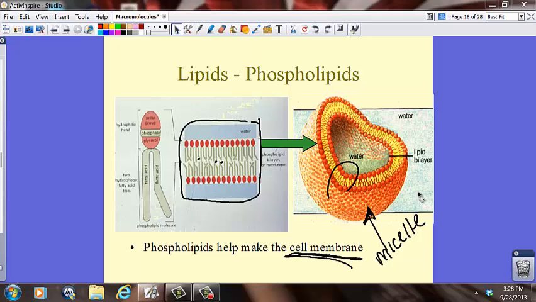And it's for this reason that it's really important that phospholipids do this, because this is also what is believed to have been the creation of what we call the cell membrane, and how when cells first were created, this is what happened to them. How their membranes were created was because of this phospholipid and its dual polarity.